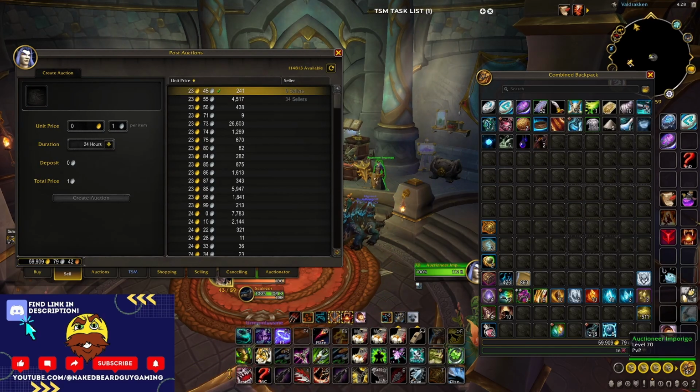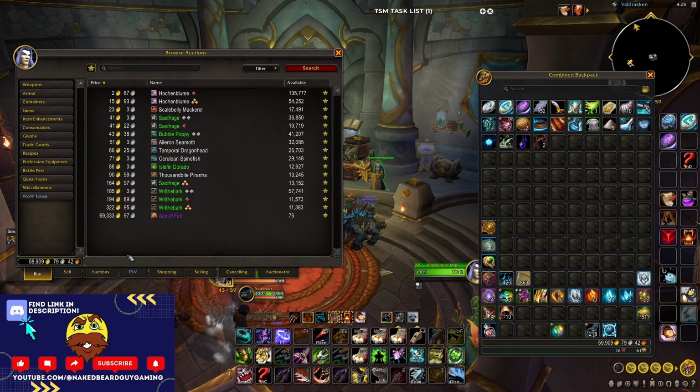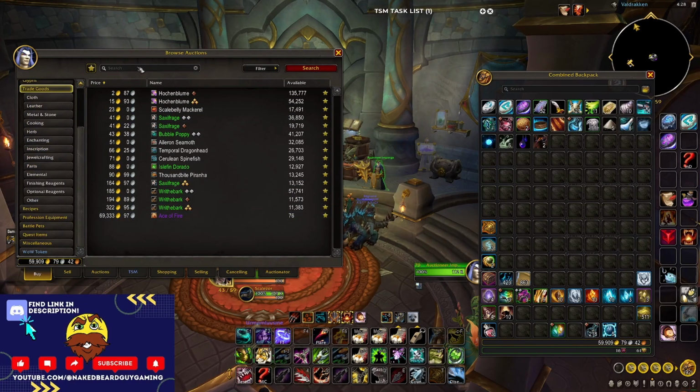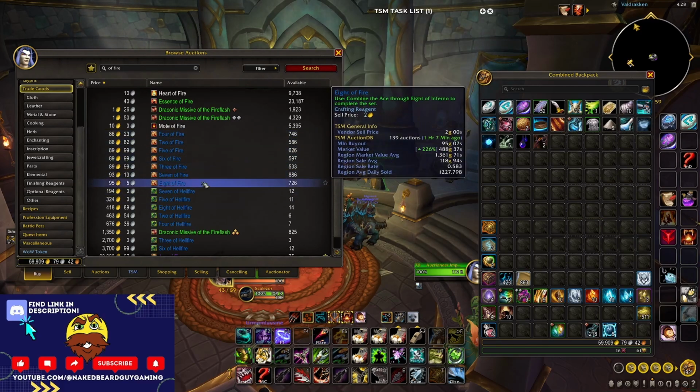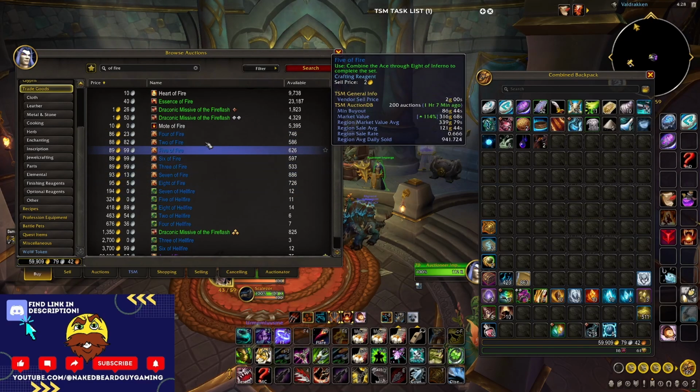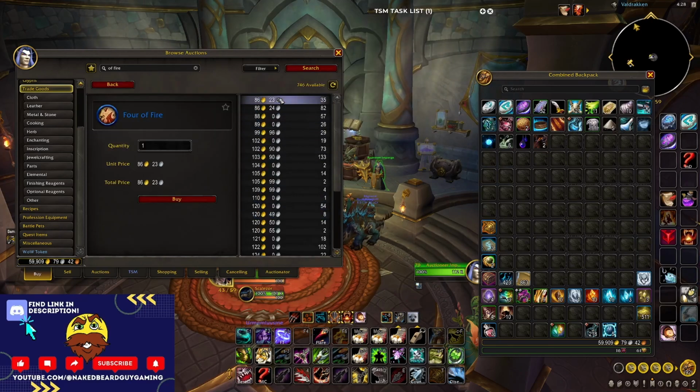That took me not long. Jeez, I didn't time it. That only took me like 4 minutes to make like 2,000. Not too bad if you do a whole bunch of them. So anyway, again, that's a really easy one. Trade skills of fire, I kind of look. I know right now I can buy anything under like 93 gold and make profit. So obviously, the cheaper you buy them, the better.